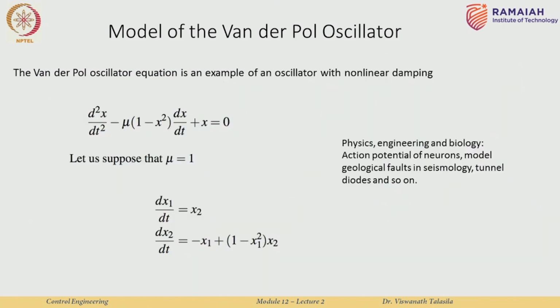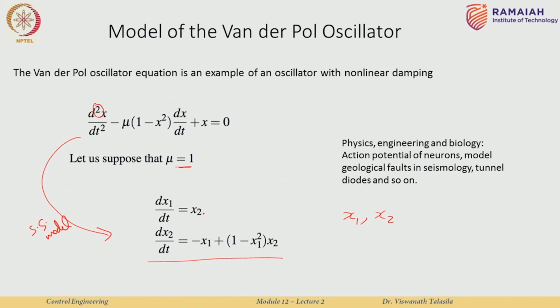Okay, so we are done with the harmonic oscillator, which is a special case of the van der Pol oscillator. Now, let us not assume mu equal to 0, let us assume that mu is greater than 0, specifically mu is equal to 1. Now, when we assume mu equal to 1, we compute the state space model from the differential equation, same way as we did before. Since it is a second order system, we will introduce two new variables x1 and x2 and we will relate these to each other through the interconnection matrix. And when you do that, you are going to get this state space model.